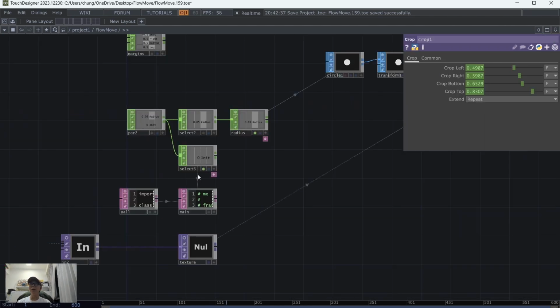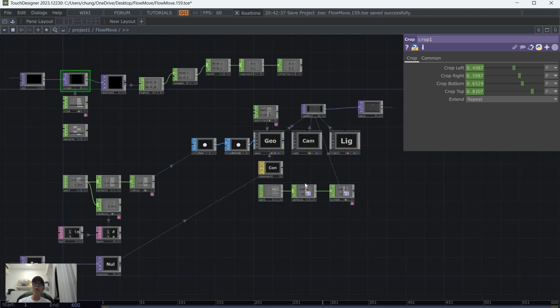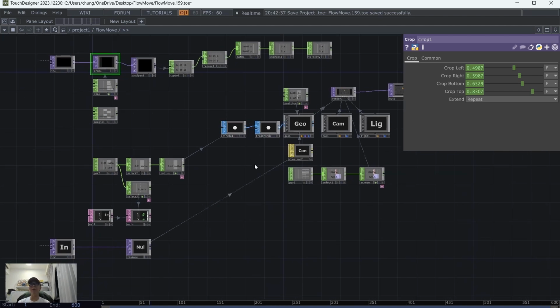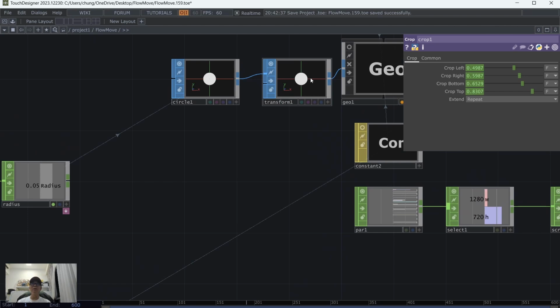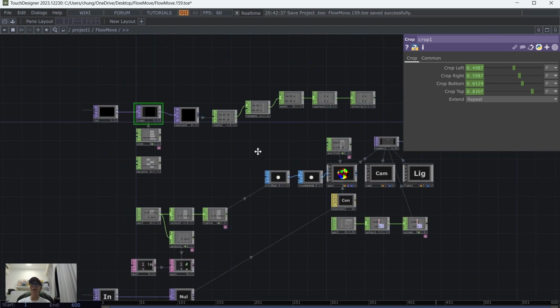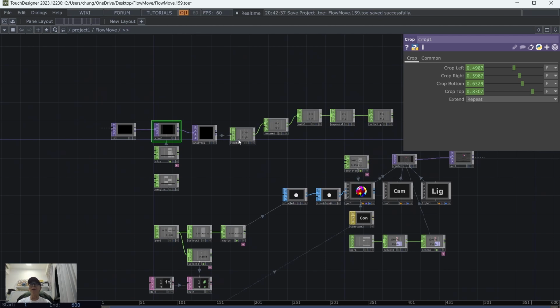And the whole component is divided into two parts. One part is the visualization, that is the 3D geometry of a ball, and the second part is computing the optical flow information by cropping the area where the ball is.